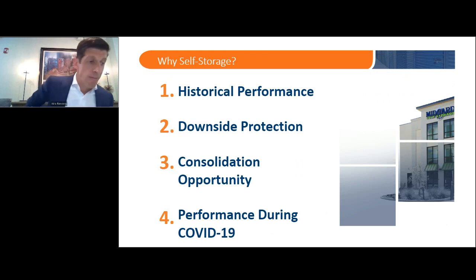So look, I feel like it's a compelling reason as to why real estate. It's a nice alternative in a market that we're currently in, where ostensibly we can get some great historical returns, have some tax advantages along the way, and then some non-correlated assets to kind of offset some of the volatility that we're seeing in the marketplace.